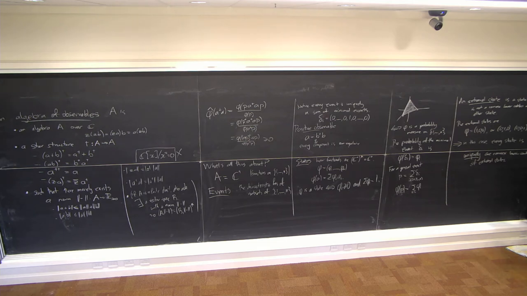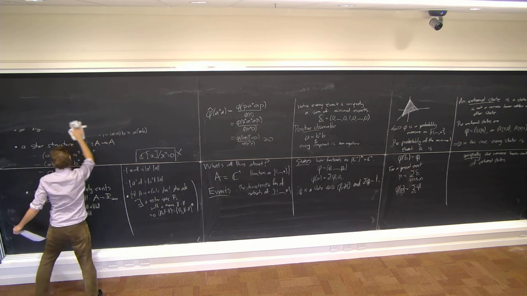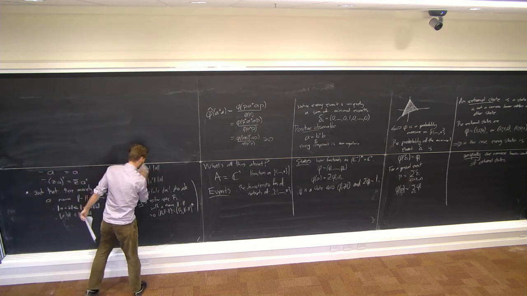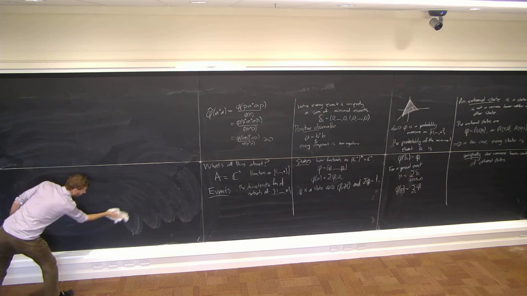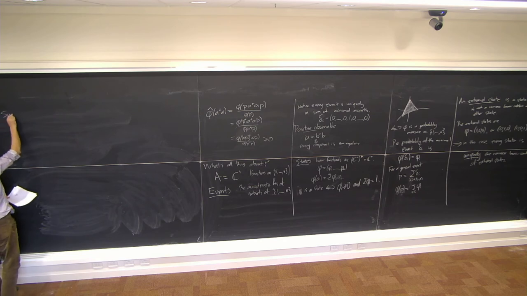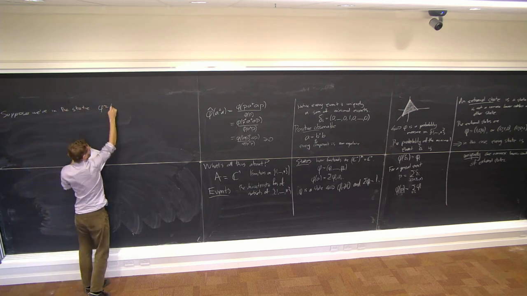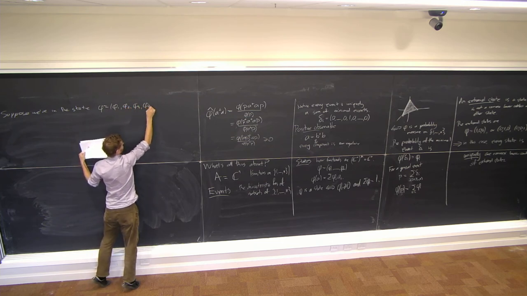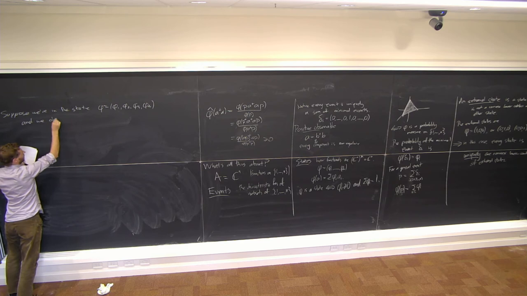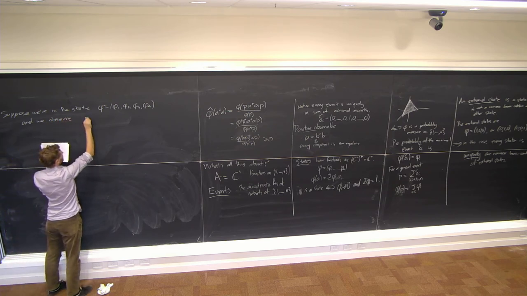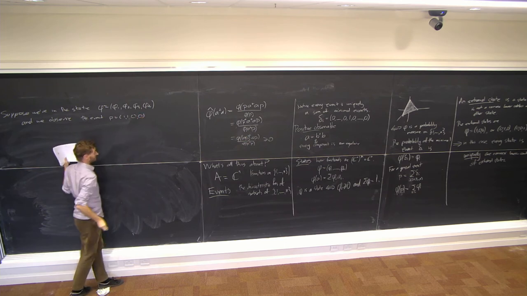Good, we're almost done with the classical world. So we need to see what the update rule says in the classical world. And I think I'll first do this with an example. Suppose we're in the state P1, P2, P3, P4. And then jump up a dimension, so the algebra is C4. And we observe the event P, maybe let's take a non-minimal event 1, 1, 0, 0.